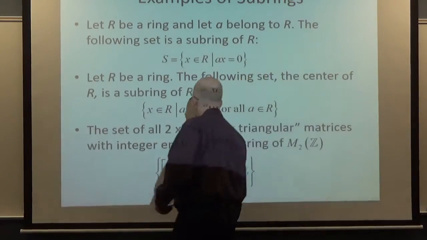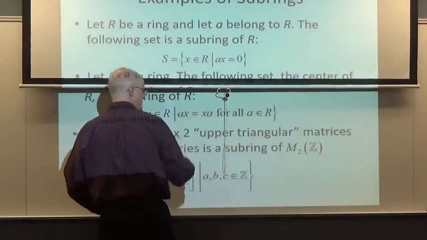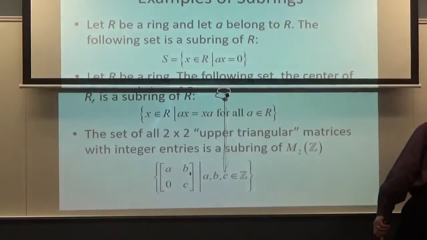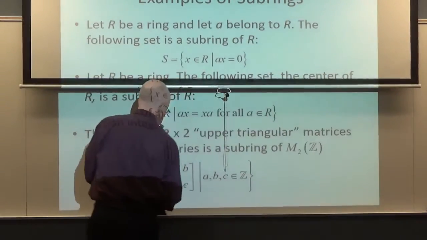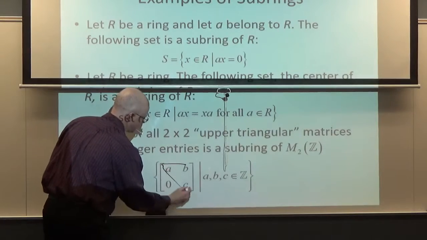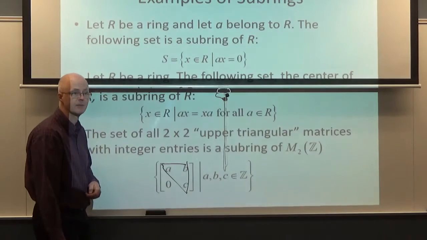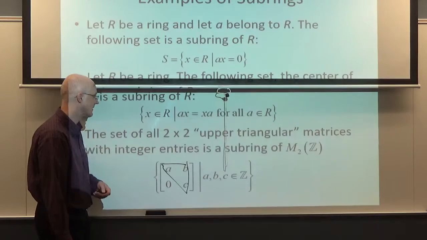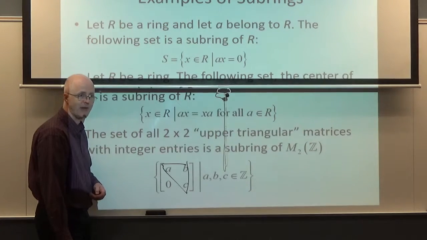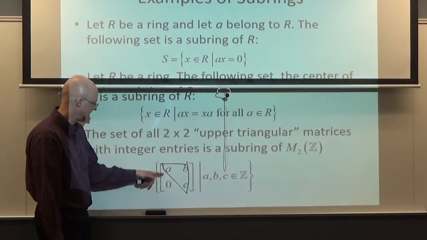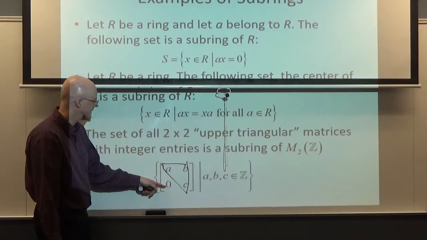The upper triangle in the matrix is up here. Those are the possibly non-zero elements. They could be 0, but they don't have to be. The only thing that has to be 0 in an upper triangular matrix like this is the lower left corner.